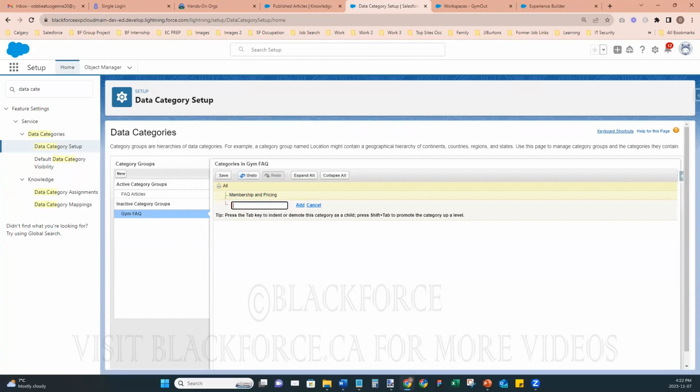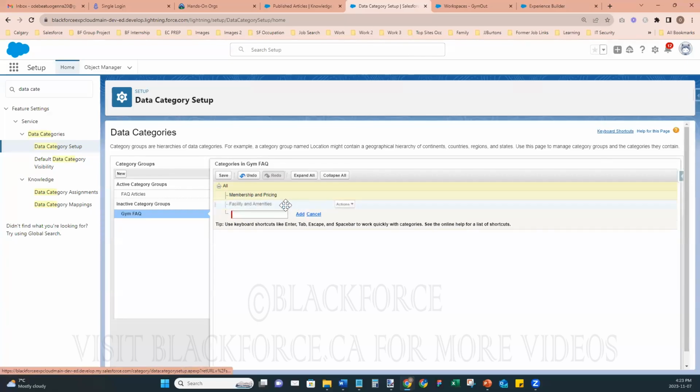Add membership and pricing, then facility and amenities is the next one. And then membership management.